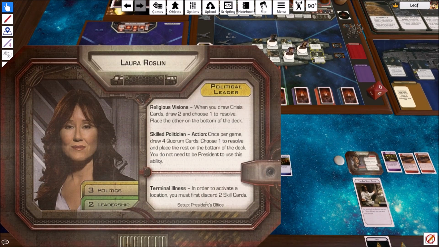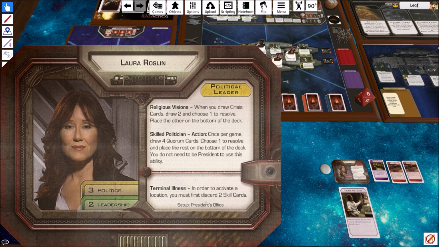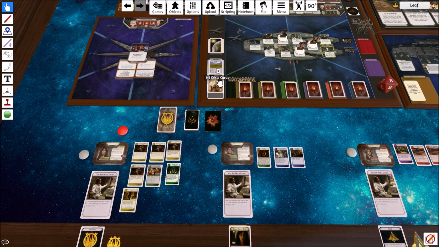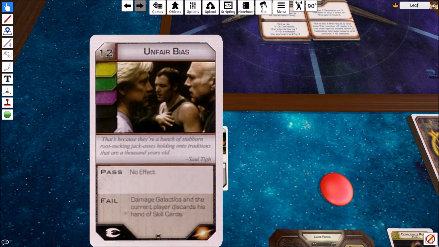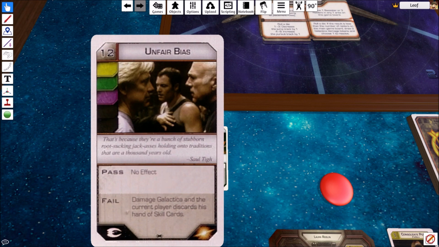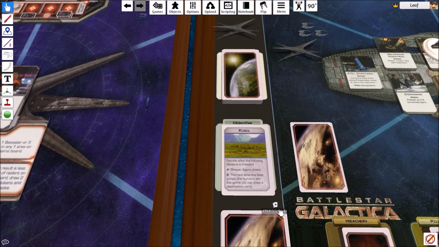Alright, with all that said and done, once you've done your movement and your action, it goes to the crisis phase. Usually when this happens, you draw 1 card from the crisis deck and resolve it. Laura Roslin's special ability is that she draws 2, looks at them, picks 1, and puts the other on the bottom of the deck. So she's going to draw 2 of these. Her choices are Unfair Bias, which is a skill check with a jump prep and has Raiders activating, and the other one is a skill check that doesn't have a jump prep. Most of the time with these skill checks, the pass effect is usually just nothing bad happens to you. Now, she's going to put this card on the bottom because she doesn't want it.